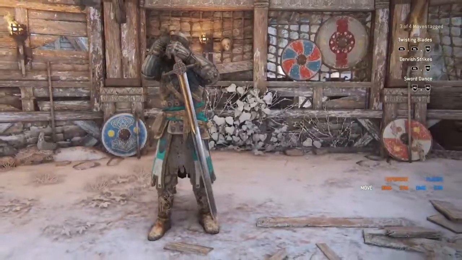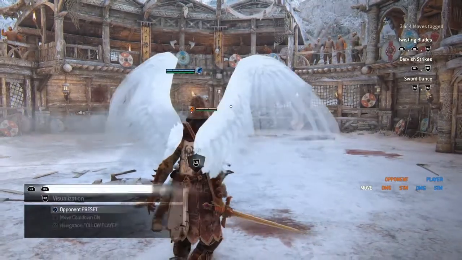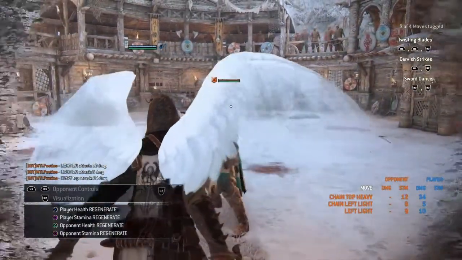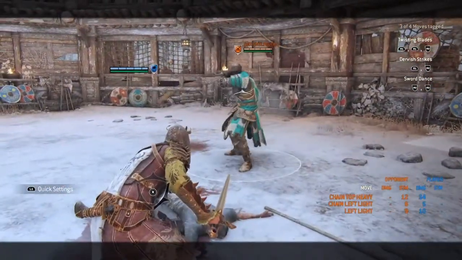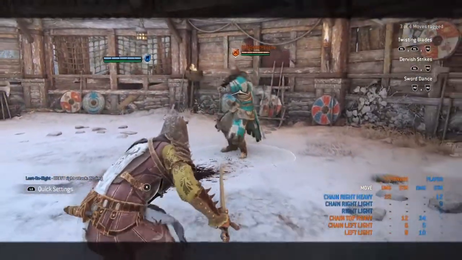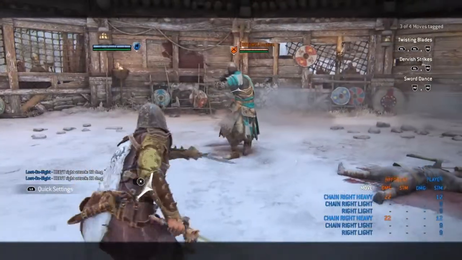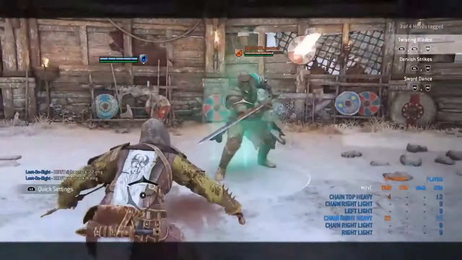Okay, so the basic combos, let me turn that off. Opponent controls, what we'll do is we'll just leave it like that. Okay, so her basic combos, if it hits the bot, it doesn't matter. So we got light, light, heavy. That's called Twisting Blades. Okay, so light, light, heavy. That's what it looks like from the same side. So now I'm going to do a left light, right light, and a top heavy. Okay, so left, right, top. Okay, that's still Twisting Blades.